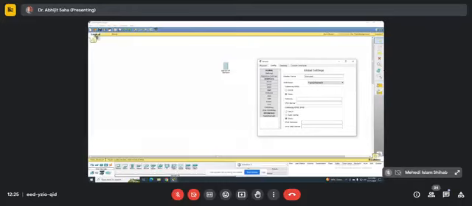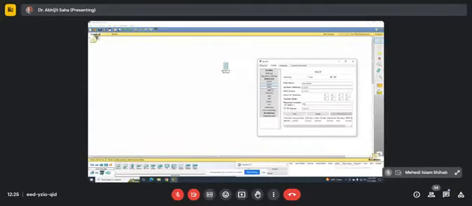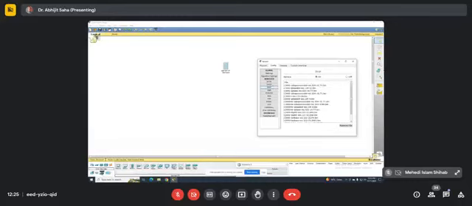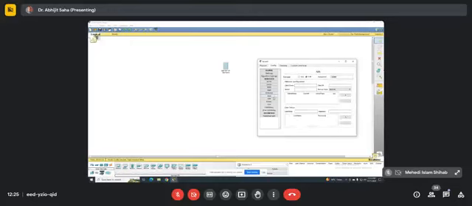Some of the protocols that you have studied are HTTP, DHCP, which you did not study, TFTP, another protocol you did not study, DNS we have studied, Syslog, AAA, NTP, email server we have studied, and FTP we have studied. So we will be able to configure different servers in Cisco Packet Tracer.